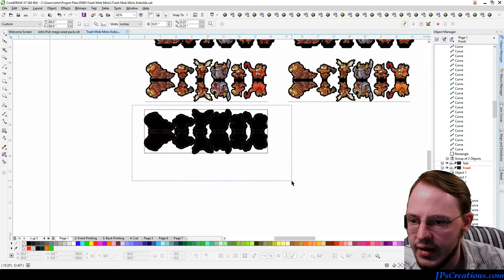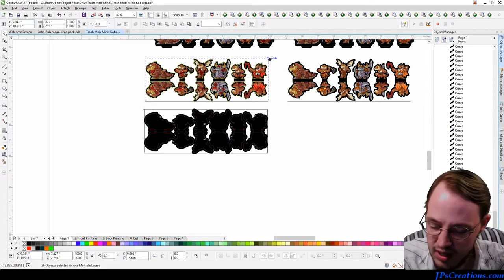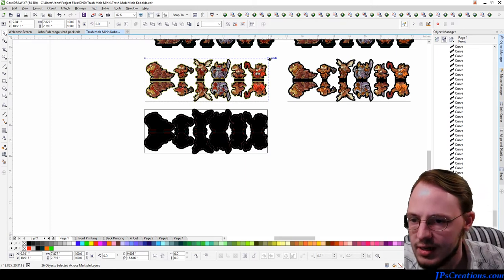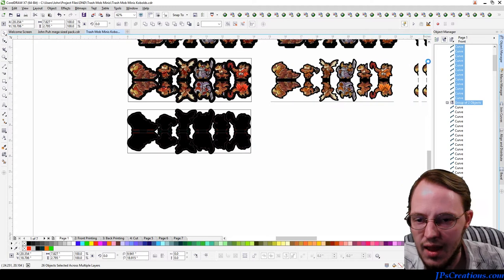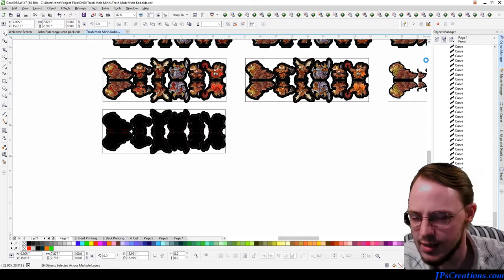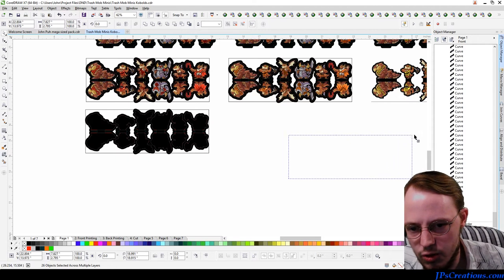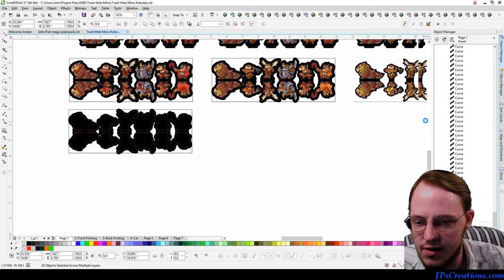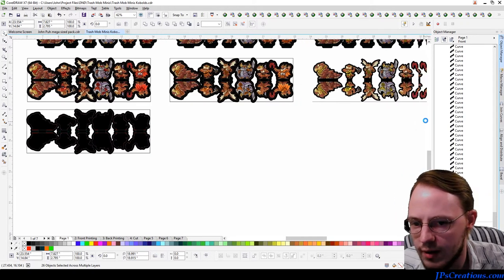Alright, so I now have this that I will be dropping onto each of these, and I'm going to be pushing space each time that I'm hovering in the right spot, and it will drop a copy. That's one of those handy little things in Corel. Space, when you're dragging, will drop a copy, and it also turns the one you're holding into a copy. So wherever I set this down, it will leave the original one where it was.